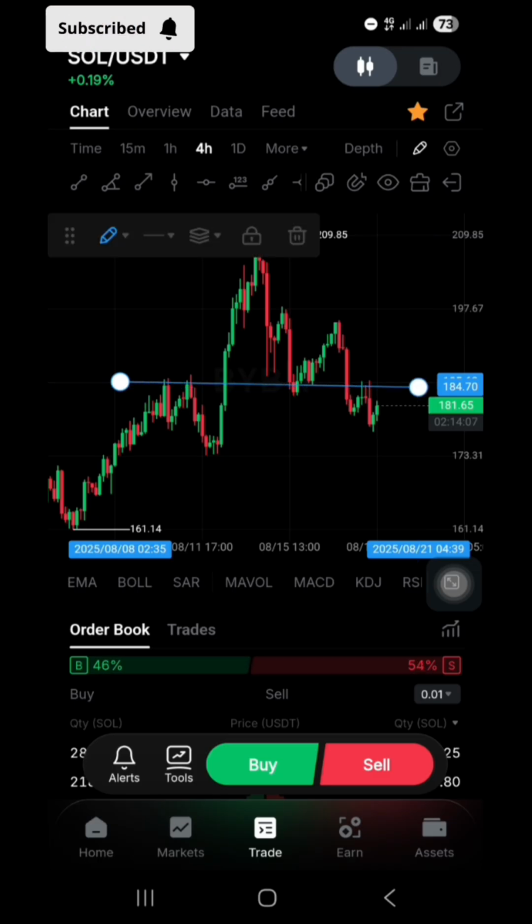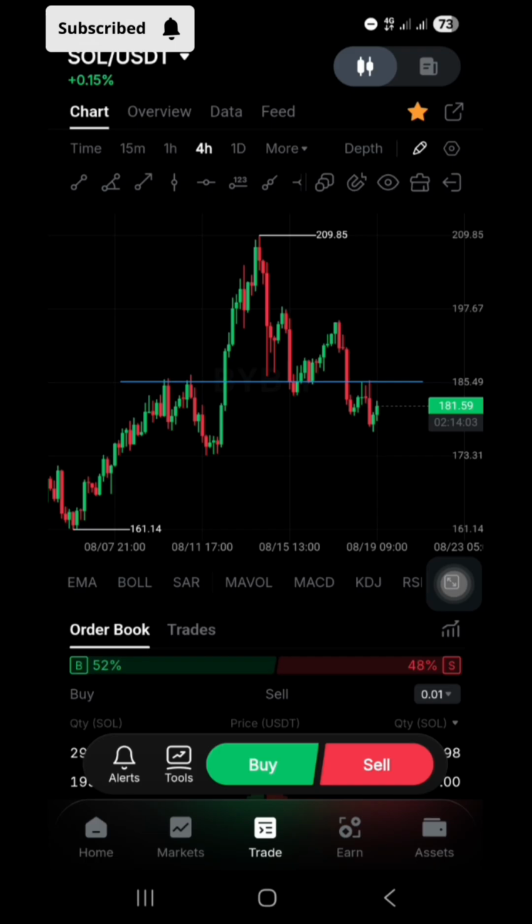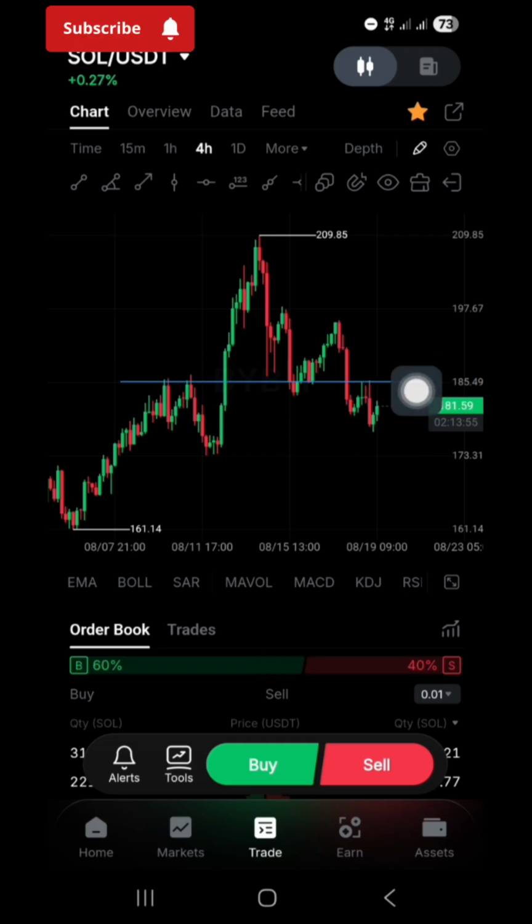Let's see what the price is doing. Make sure the trend line is very straight. It's very, very important that the trend line is very straight. So you can see the trend line on that zone right now. For this price, at this moment, the trend line I just drew is to act as a resistance line for it.